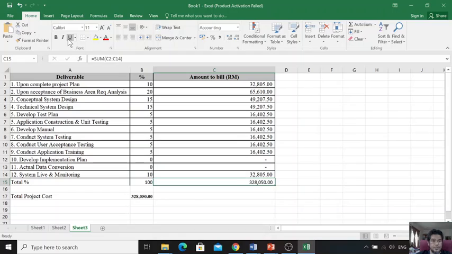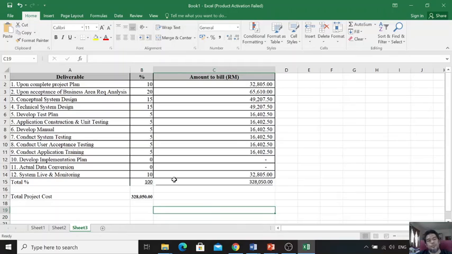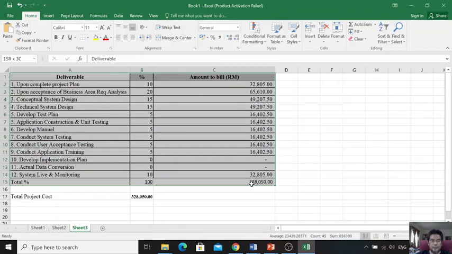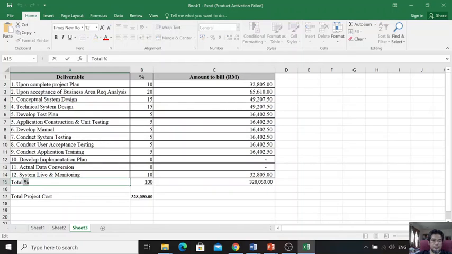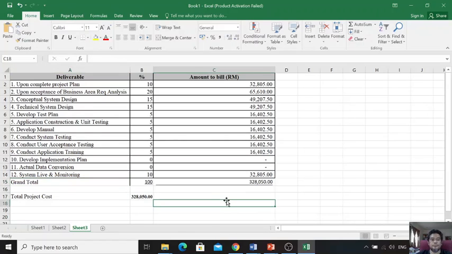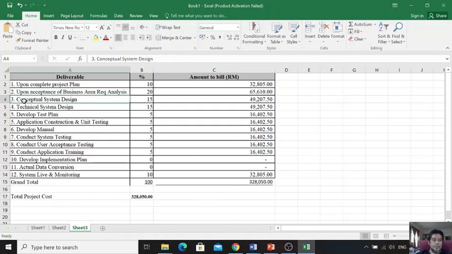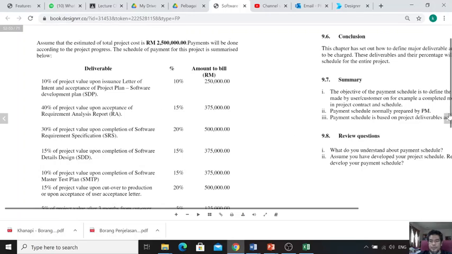Okay, that's it, I think. Okay, when you want to put it in your business proposal document, what you need to copy is only this part. Yeah, only this part is to be copied into the business proposal document to show the payment schedule. So this is called the grand total. Okay, grand total. Okay, for the next deliverable, you need to modify the name. Find the appropriate deliverable name for you to bill the customer. Okay, I think that's it.